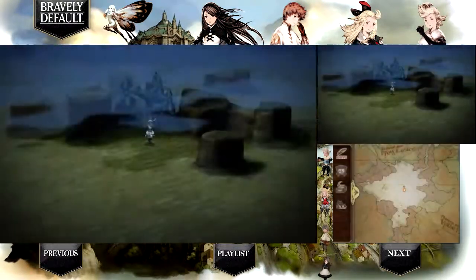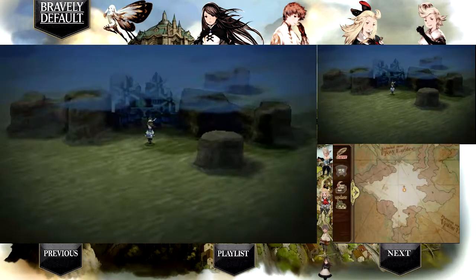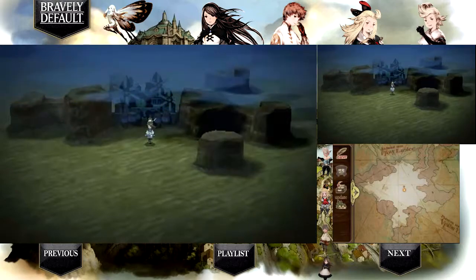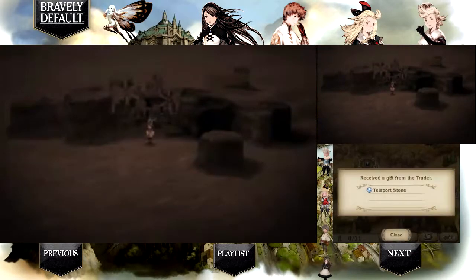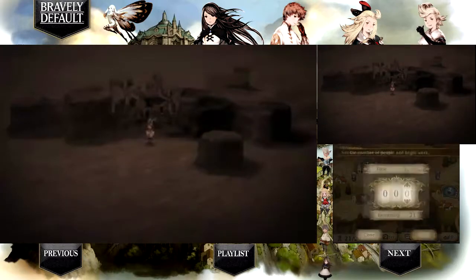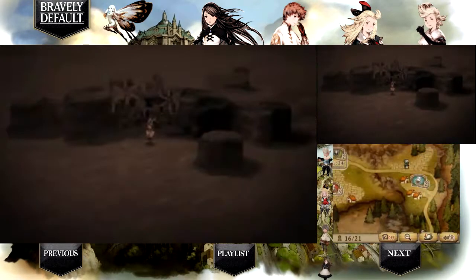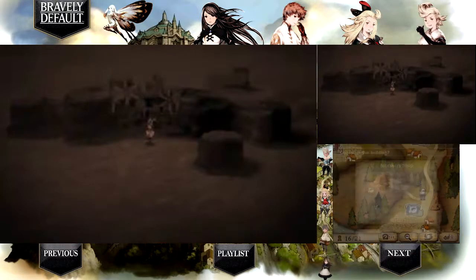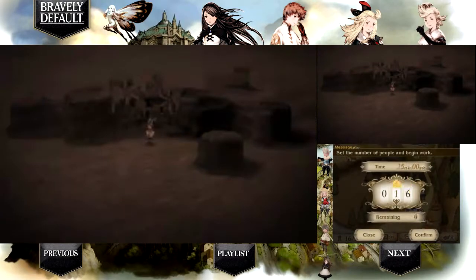In the last episode, we finally took out the adamantite shell and set up our jobs. First thing I'm going to do here is look at Norrend Village. Armor shop is now at level 2. So I only need to level up the armor shop one more time. I will put 5 people on it for now, because I want to prioritize getting this one.